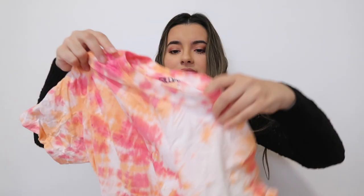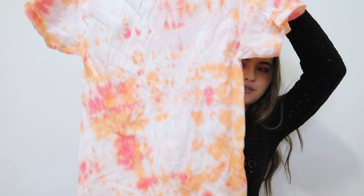I think it came out pretty cute. It looks a lot cuter on camera than in person, but it's super cute. Again, I wish I would have left more of the dye on it so it could be a little more like sunrise colors. I still like it. Right now I'm just gonna tuck it into my bra as I decide what I want to cut it into. I'm thinking a little tube top or a bandana top type situation. I don't know, but that's how I did my tie-dye.